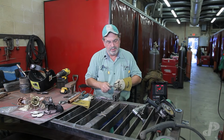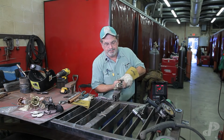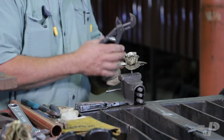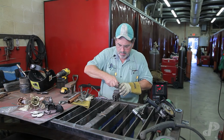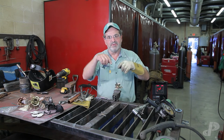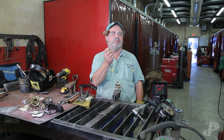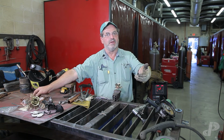Yeah, and you know, when we do this, I have them make two. One is a practice and one I actually grade them on. I make a drawing. It's like, okay, I need 2 leaves on this, and I've had guys bring it to me with no leaves on it. You know, so it's attention to detail.